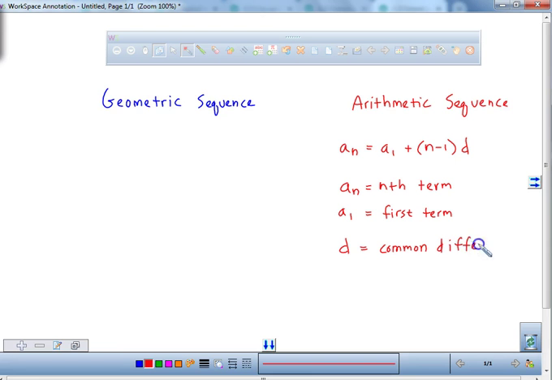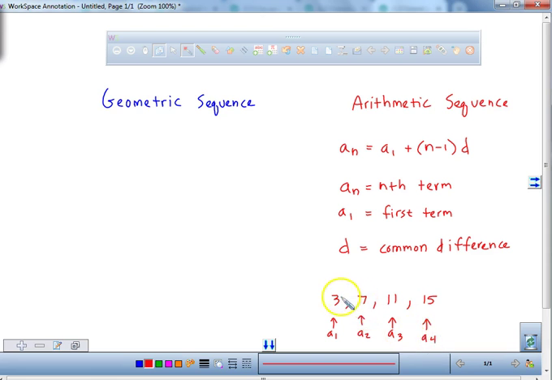We're going to do a little review real quick so you understand what this common difference is. So right now we're going to start out here. We're going to start with 3, comma, 7, comma, 11, comma, 15. This would be our first term. This would be our second term. And so on and so on.